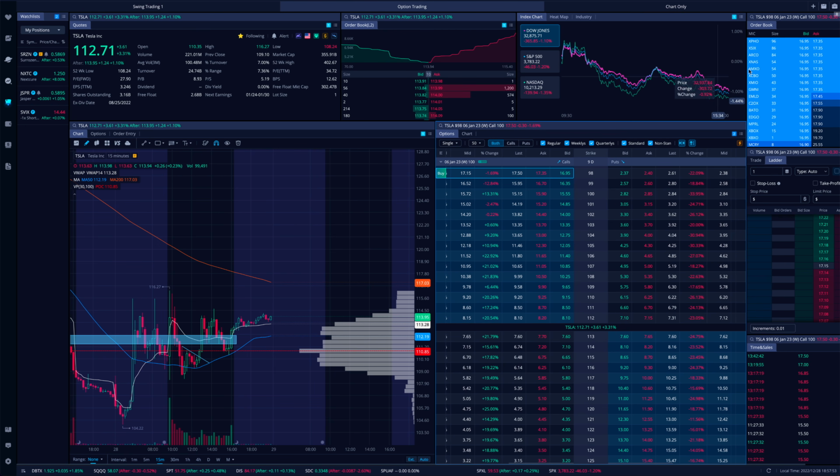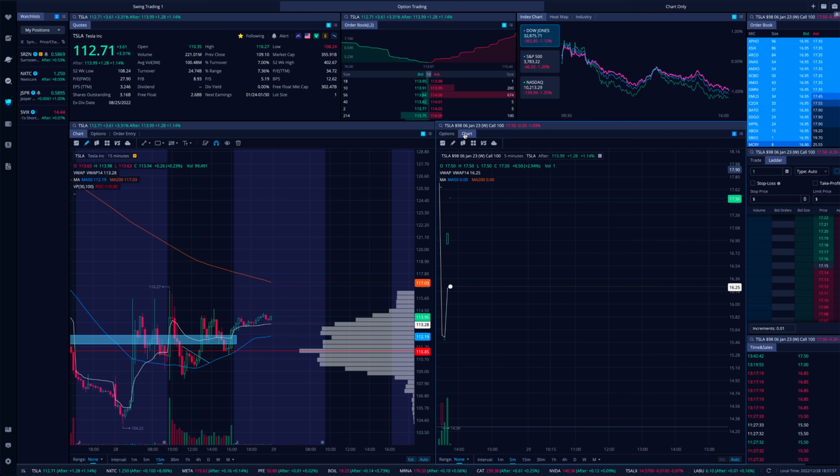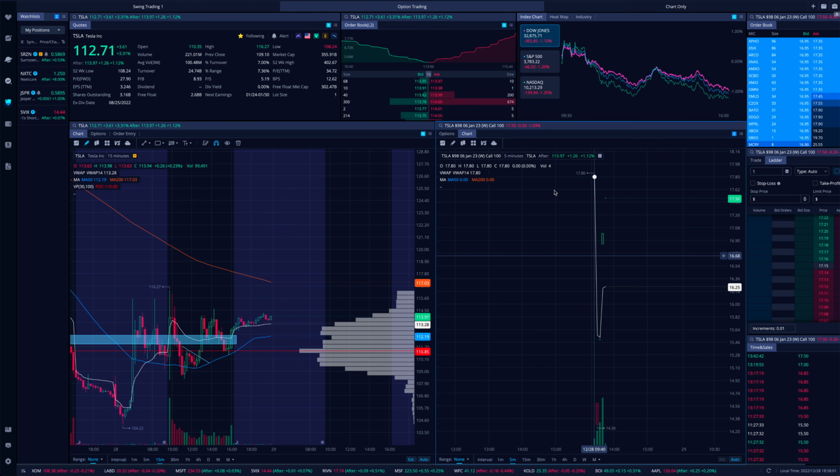Now, see how the right-hand side just changed? Go to the chart, have a chart widget on top of the options widget, and now I can go to the chart for this option. It's super light volume, so there's not much action here, but you can go in the chart and find that option on the chart just like that. So that could be useful to you potentially if you are interested in this type of style.